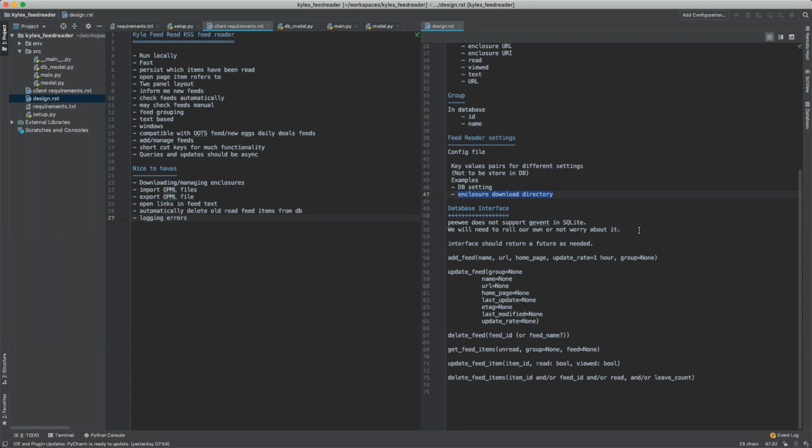But in the case of SQLite, where your database is in a file system, you never create a network socket because you are not connecting to a database over the network. You're just opening a file. Peewee does not support gevent in the case of SQLite, and the core database support that we need is SQLite. And so I thought about this, and I came to two realizations.